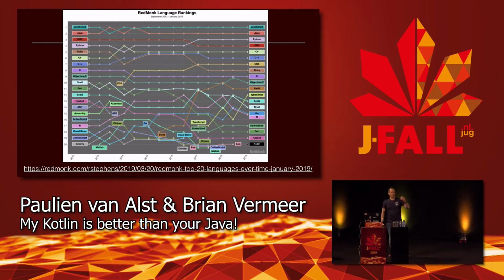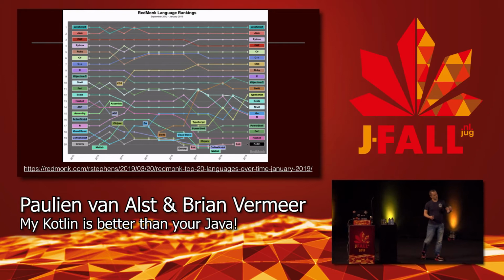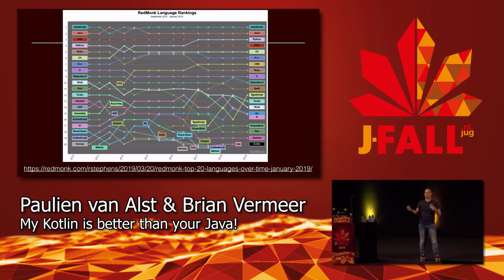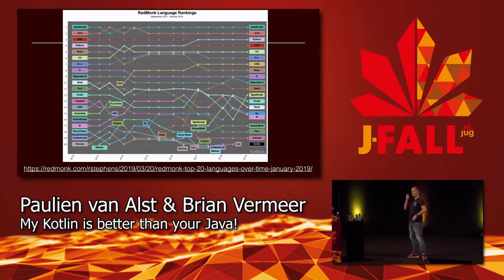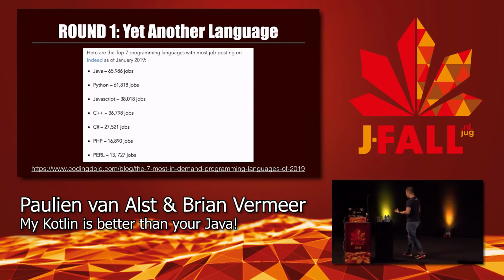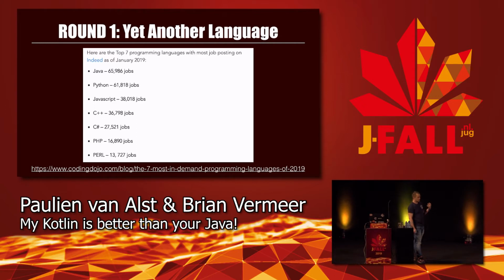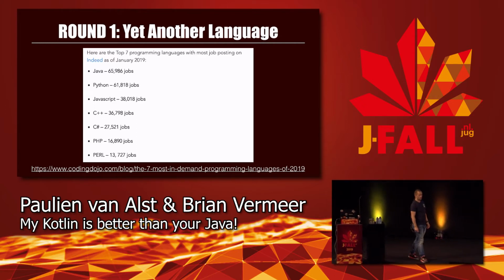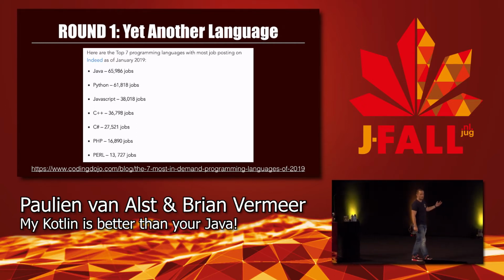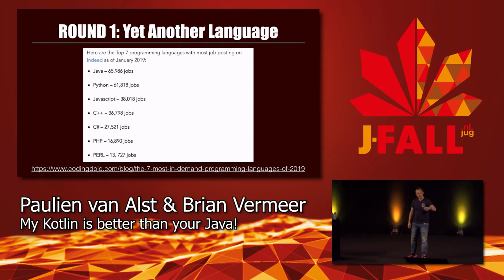Because if I'm a company owner, a project owner, and I want new people in it, what would be the chance to get Java developers versus Kotlin developers? If we look at people that are just coming out of university, what would be the biggest chance of getting a job? Well, JavaScript was one, but Java, Python. Why invest your time in Kotlin?